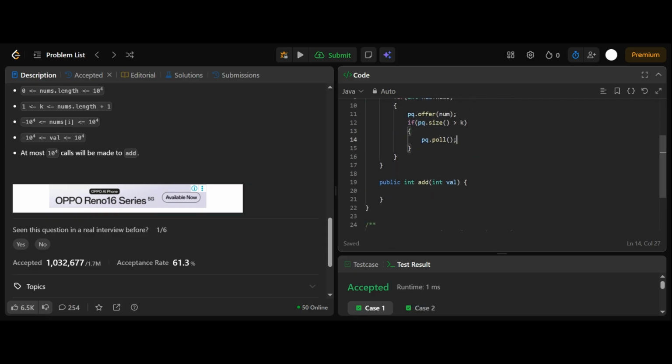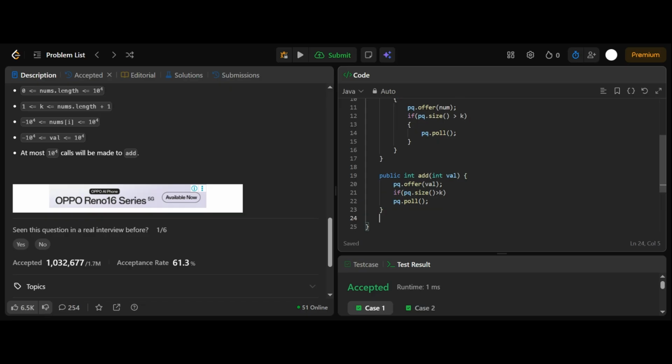The next thing is the add. When I say, come on, add it, you use pq.offer and add the value. It's completely fine unless it exceeds the priority queue size. But if you notice it exceeding k, then go ahead and do pq.poll to remove that value from there, and then we're going to return pq.peek, because that's what we want.